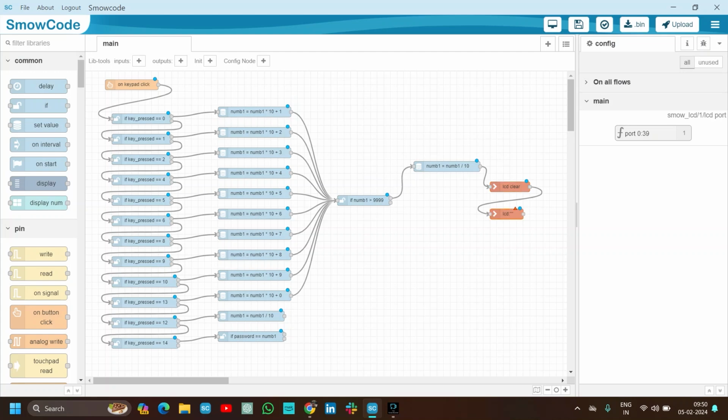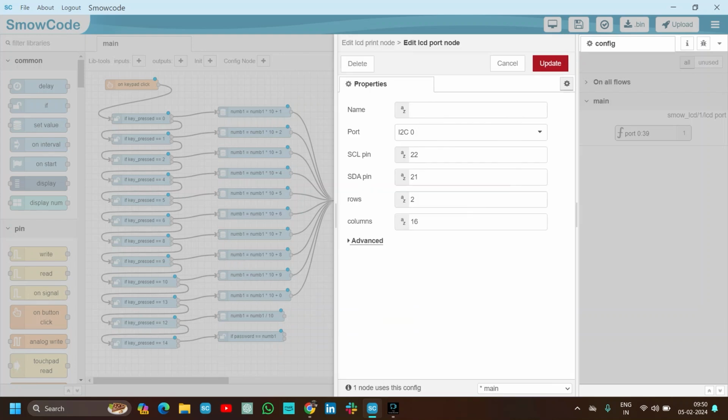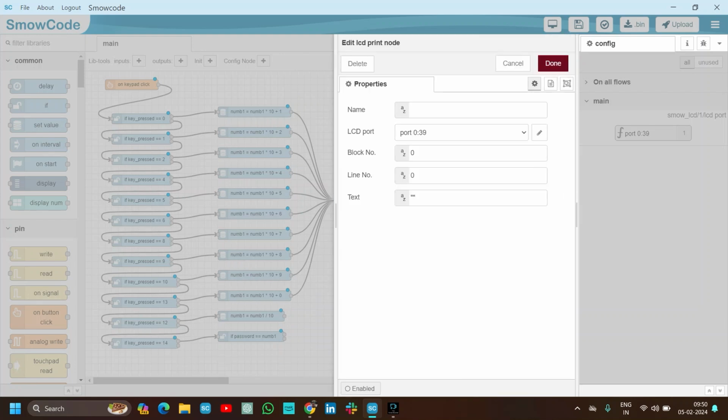And the same thing, double click on this. Click on the pencil icon, 22 21, yeah, that's correct. Just click on update. Done. And here you will type num1 plus an inverted comma, so that it identifies itself as a string plus a variable.